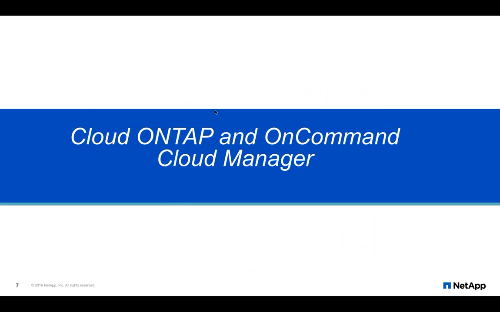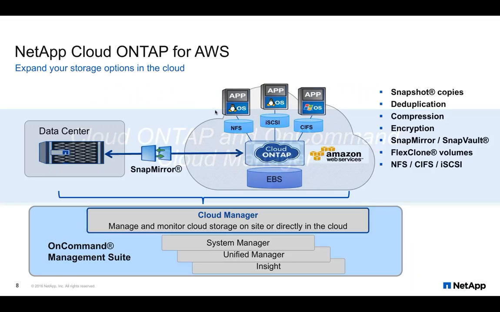So, talking about Cloud Manager and Cloud ONTAP quickly. This is a representation of Cloud ONTAP in AWS. If you're familiar with AWS, we're actually using an Amazon Machine Image, an EC2 instance, Elastic Compute Cloud, their virtual machine, and we've installed our number one storage operating system on top of that. So it's the same exact storage operating system that works on the physical systems that we sell. And this is very important because this allows you to take advantage of our enterprise-class data management in the public cloud.